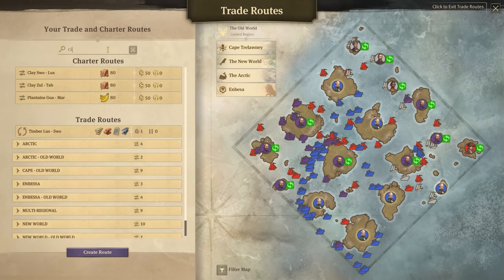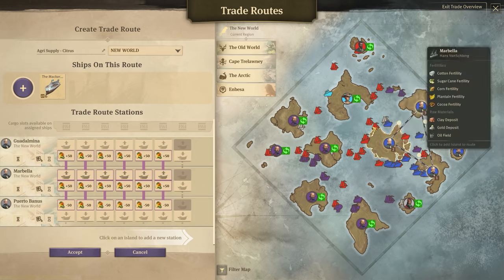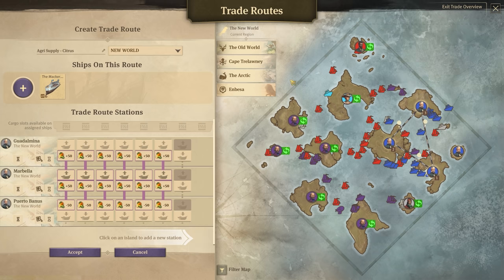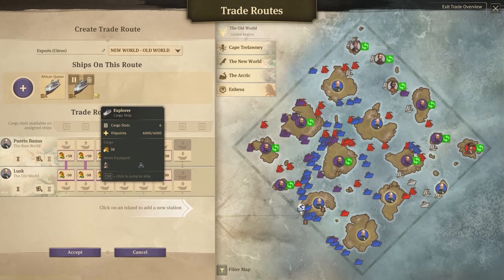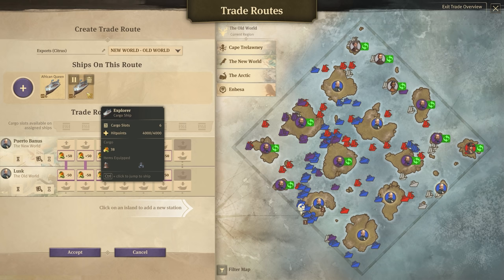So when I saw that globally we're making enough, I was like, okay, we'll have to look through the trade routes. Essentially, trade routes for citrus are simple enough. In the New World, we're picking up citrus on the various islands and then dumping it at our deposit island, Port of Benus. And then that has a separate route that takes it from the New World to the Old World. Two ships are doing it. One ship is full at the moment. One has a little bit left over.